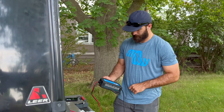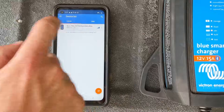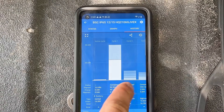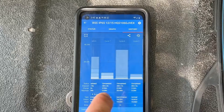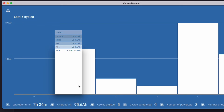A good battery charger will prolong a battery's life by custom tailoring a charge to that battery chemistry. The BlueSmart IP65 has custom algorithms for all different battery types and allows intelligent insights via the Victron Connect app. As I open up the Victron Connect app, I can scroll back into past cycles and see elapsed time in different charge stages. Rather than my battery being a black hole, now I can see how many amp hours have gone into the battery and see a detailed rundown of previous charge cycles.